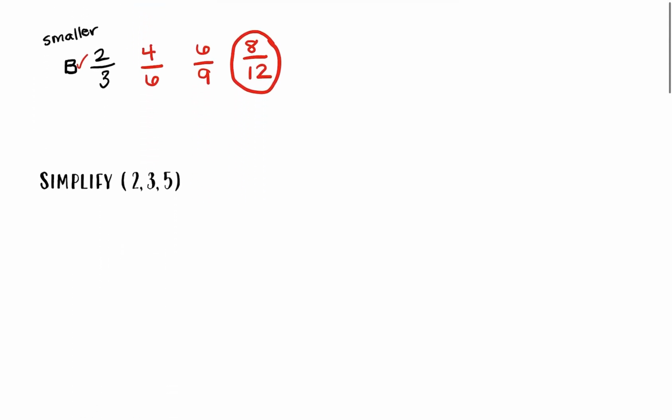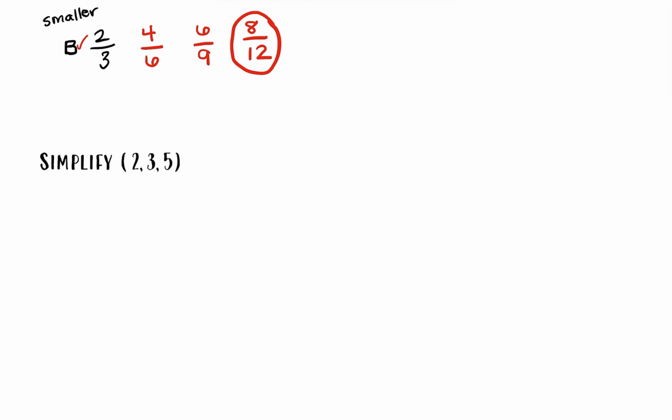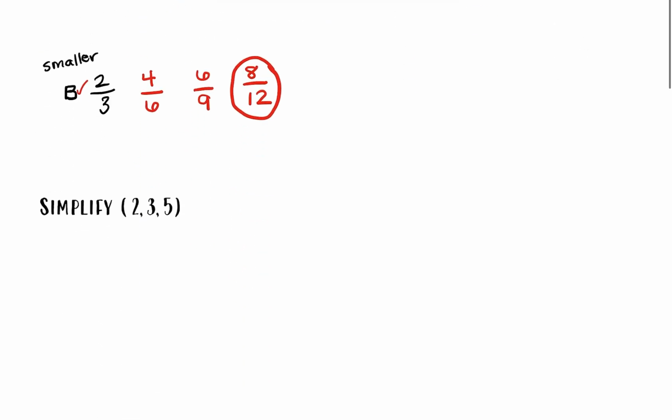Now we can talk about simplifying. So simplifying is also a really good skill to have. So when we simplify, we are going to take that 8 over 12, okay? And we are going to start dividing that fraction and make it simpler. We're going to make the numbers smaller. And I usually start with the 2, 3, 5 method. So that's why it says 2, 3, 5. Because the first thing we're going to do is we're always going to see, can I divide 8 by 2? And a good way to do that is if I count by 2s, can I get to 8? 2, 4, 6, 8. Yes, I can. So I can divide 8 by 2.